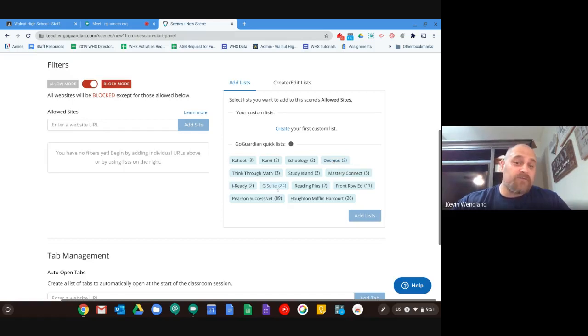All of the G Suite products can be thrown in there, so you don't have to worry about that. We don't use Pearson, but you could also create your own list of all the sites that you want them to be doing. Like, this is what I want for review day. I want them to be able to go to Kahoot. I want them to be able to go to, I don't know, whatever Google stuff. So that's what I would want to do there.